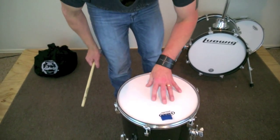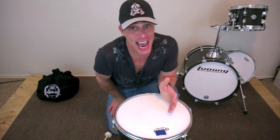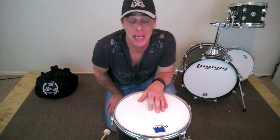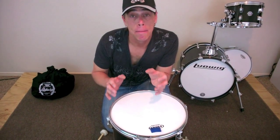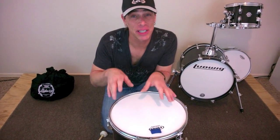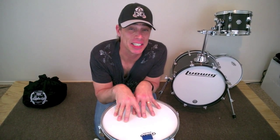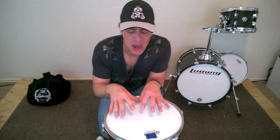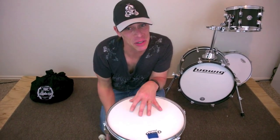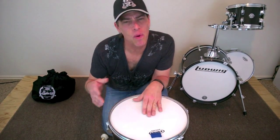So when you're looking at the minor third, this is great for just about any application. Good for rock, great for jazz, and pretty darn good for country. It's got a little bit more attack, and a little less sustain than even tuning, but it gives you a certain drop that really makes your fills have a nice end. I'll also use this technique if I have an 18-inch floor tom that can't tune too much lower than it's wanting to and I need it to go lower, I'll soften up that pitch, go as low as I can, and use a minor third instead of a fourth in an arena to get that warmer sound, more pillowy.